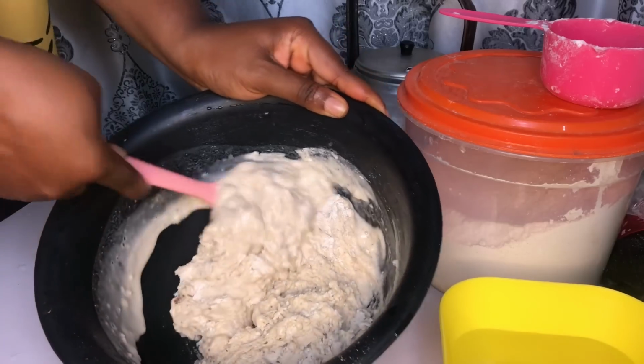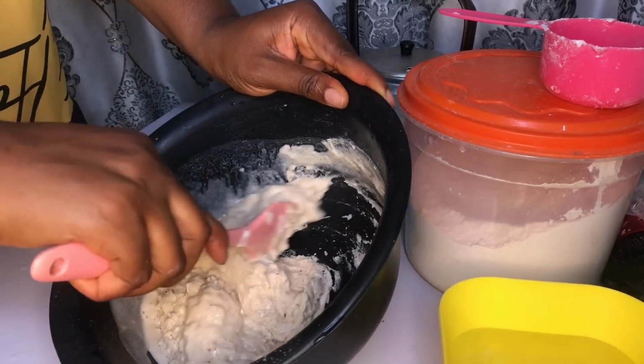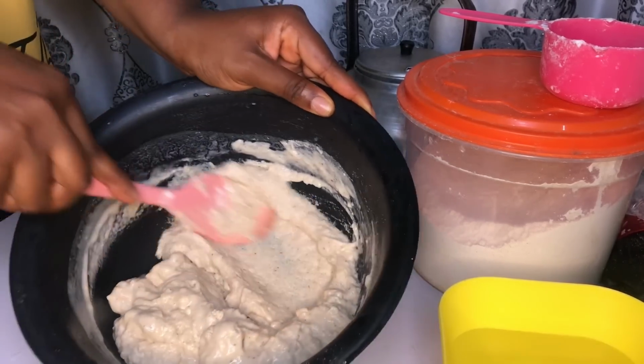You see what I'm doing? You don't need to get your hands dirty. If you have a spatula, please go ahead and use it. You don't need the whole flour mix all over you. So this is what I'm doing.